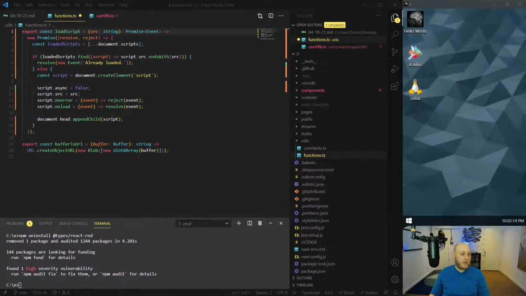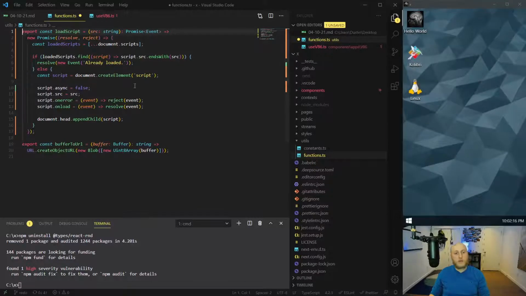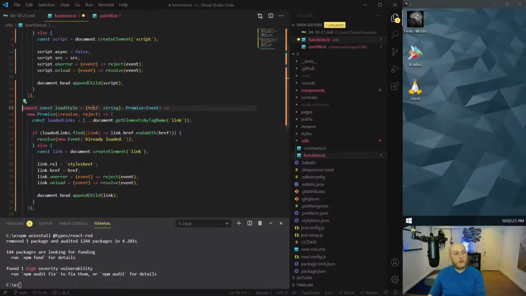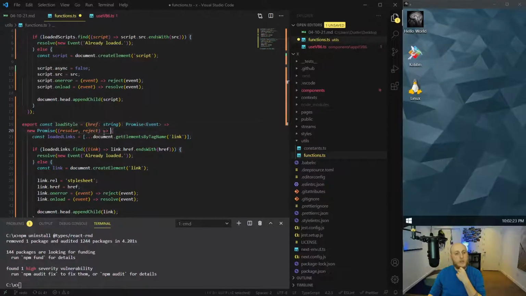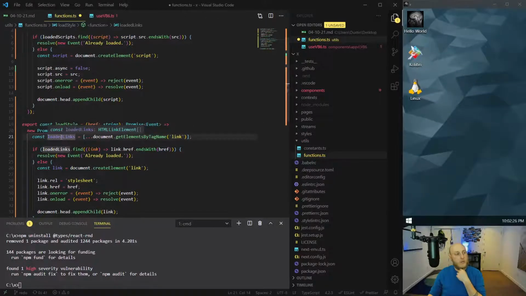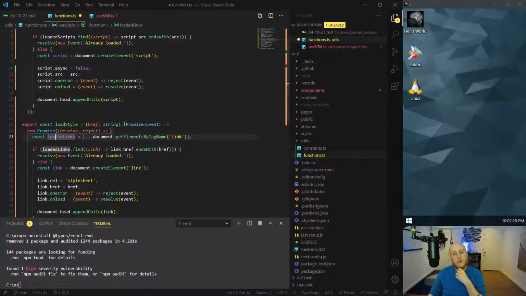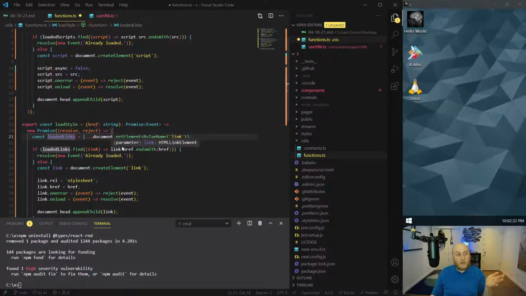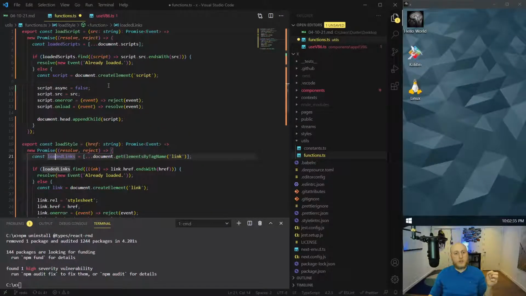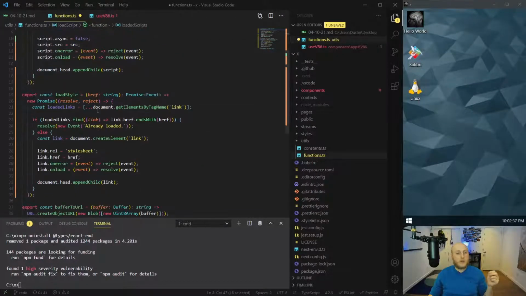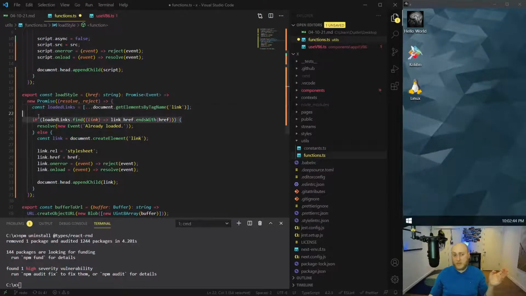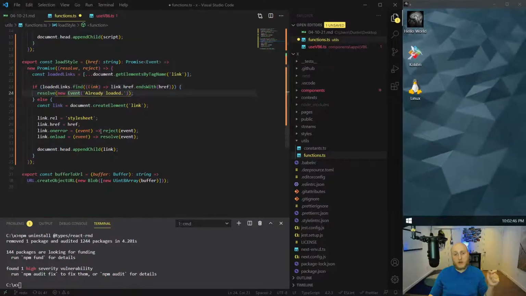And now I'm going to show you the same exact idea that I've made for load style. I don't know if there's an opportunity to reuse something here, but I basically just copied a little bit of it. So it's another promise. Same thing here where it does loaded links. Now there's something called document.links, I think, or document.link, but it doesn't have a list that I could find. So it's not equivalent to document.scripts. So in this case, I just did document.getElementsByTagName link to get the links. And do the exact same thing, just to make sure if it's already loaded, don't load it again.